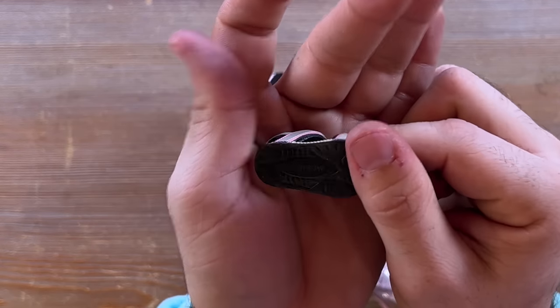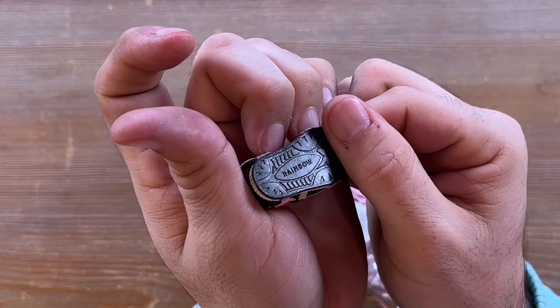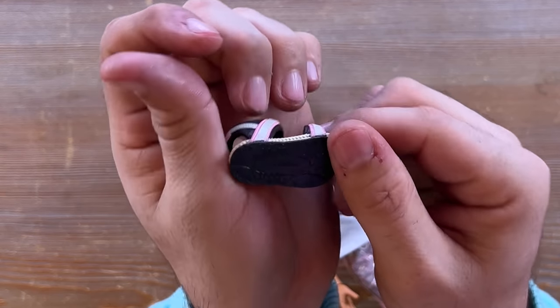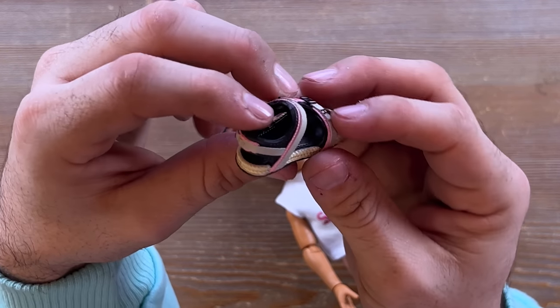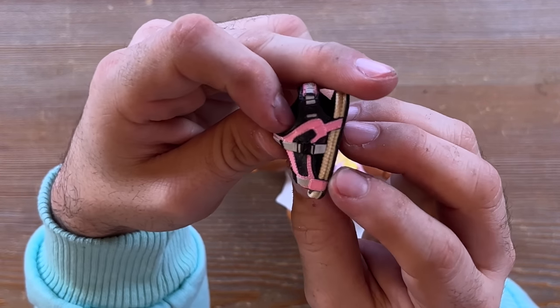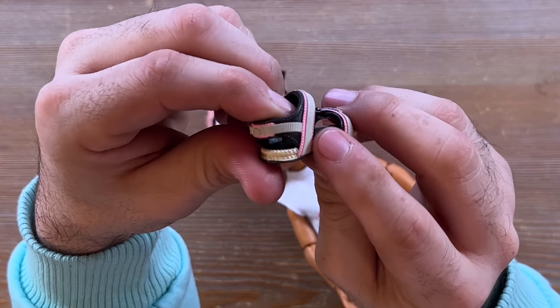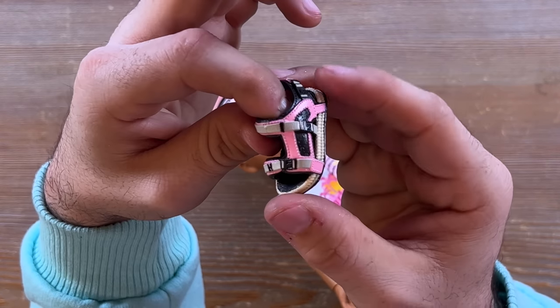I love it. And then on the bottom too, even, it says Rainbow on the bottom of his sandals, which I think is pretty cool. Like, that's just a nice little touch there. Everything on these is just phenomenal. And I love how it's pink and it's supposed to be kind of like a reflective silver material maybe. It's not actually reflective, but that's what it reminds me of. But they're super cute little shoes and they fit on his little big Rainbow High feet.